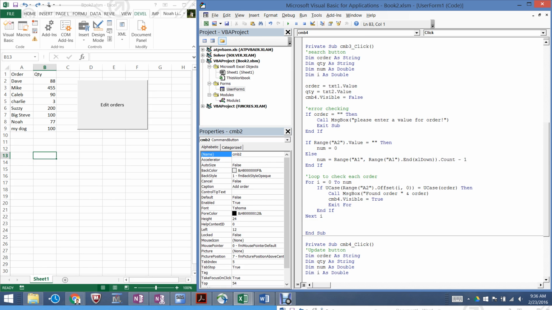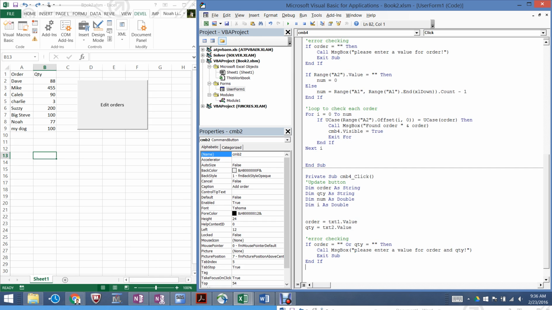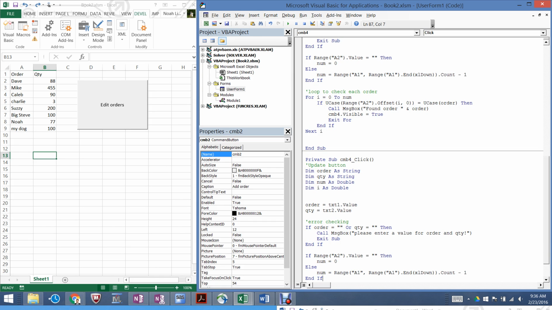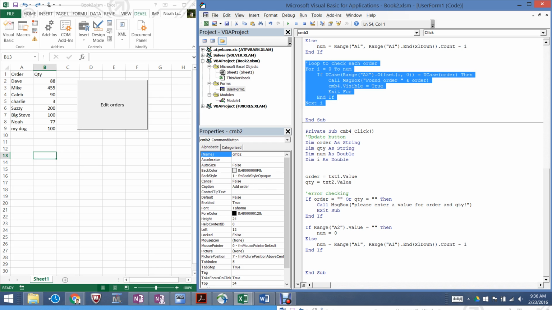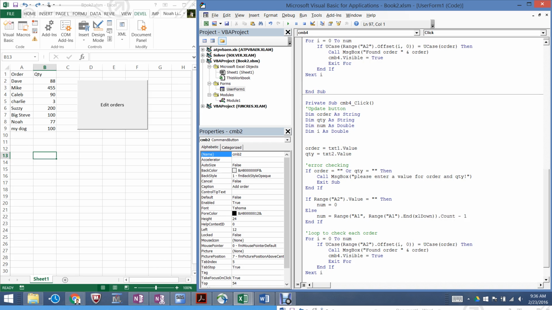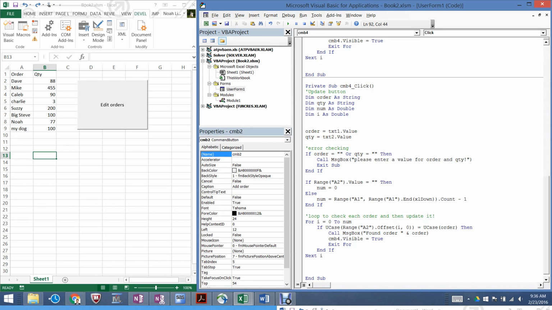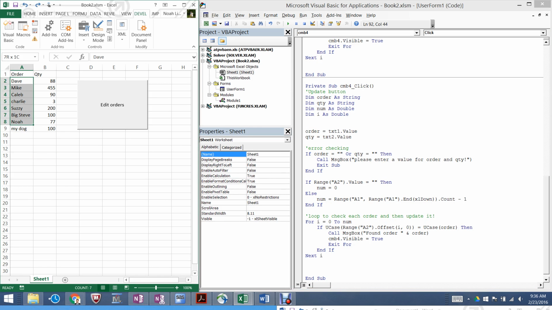We're going to capture the number still, because we're going to do another loop. So I'm just going to copy this code. Really, this probably isn't the most efficient thing, but it'll work for now. And we already have num dimmed here. So we're going to count how many there are, and then we're going to loop through. So I'm going to copy this code one more time. Loop through to check order, and then update it, exclamation point. So what we're doing is we're going to go through and find this item that they've typed over here, and then kick over one and update it.